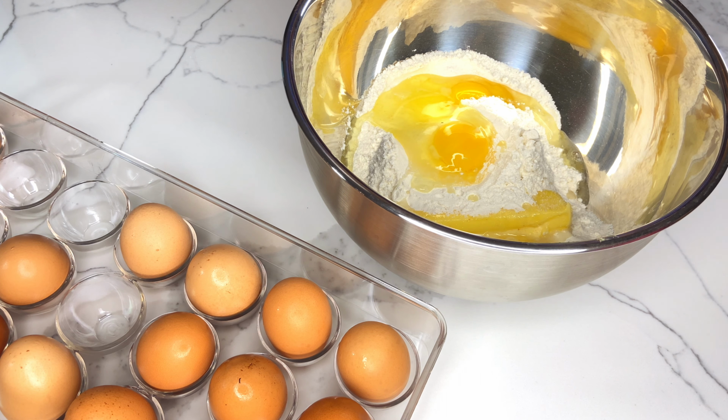Now we're going to show you how to roll out the dough and place the meat mixture inside of it. I take one of the dough pieces, put it here, and with my hand give it the shape of a circle. So we're using a rolling pin. I know there are machines that will roll out the dough really nicely, but there's so much joy in doing it by hand. It's such a fun activity. Now we use the meat mixture.